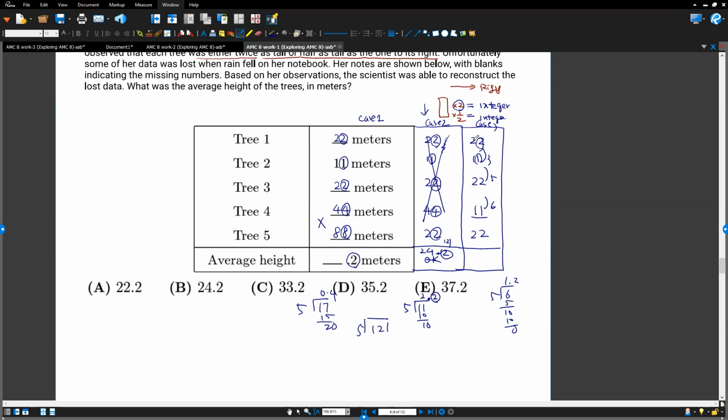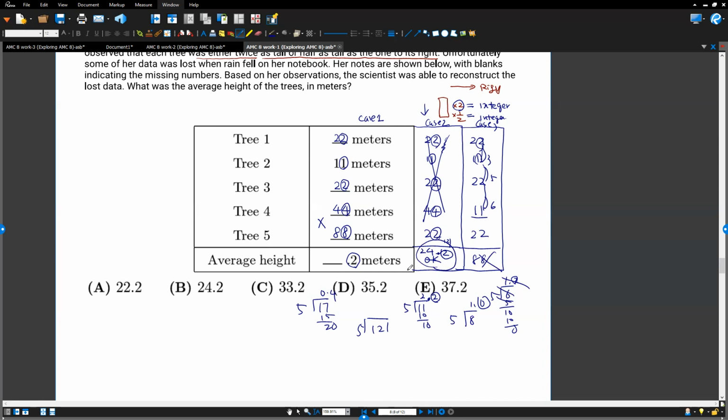This one is what? 22 plus 11 plus 22 plus 11 plus 22 again. That is 88. Oh my God, how do I get this one? This should be 0, right? This is 3, 5, 6. Oh, 88, right? 8 divided by 5, last digit, okay? This is 1.0, that is not 0.2. I did it wrong. Okay, we checked this one.